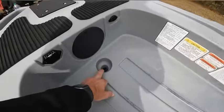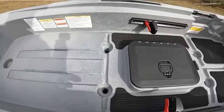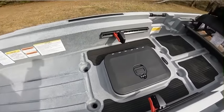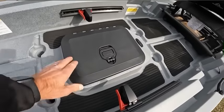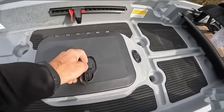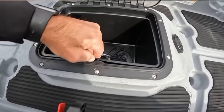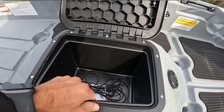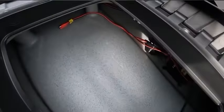Now this is your through-hole scupper. It does have 9 scupper holes. They do send your scuppers with this kayak, so you don't have to purchase any. You have this nice dry tank inside here. If you pull it out, this is inside the kayak.